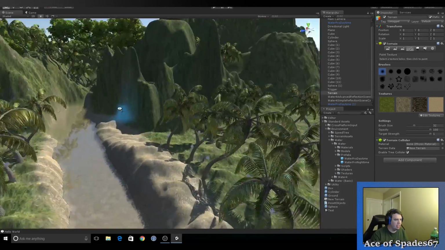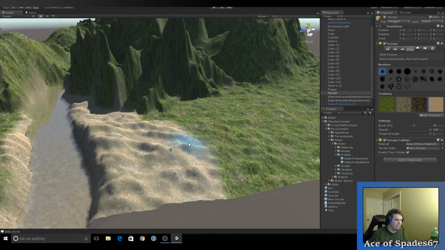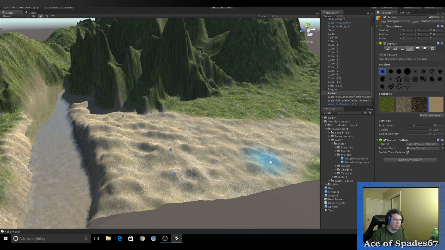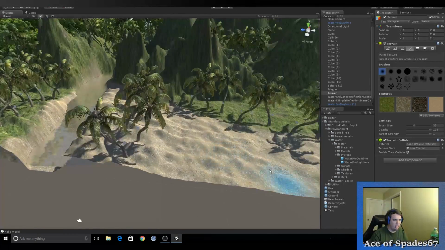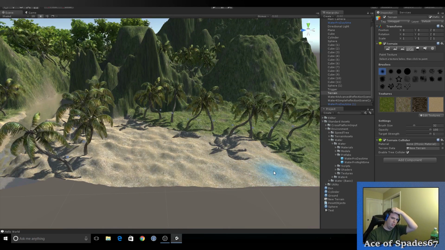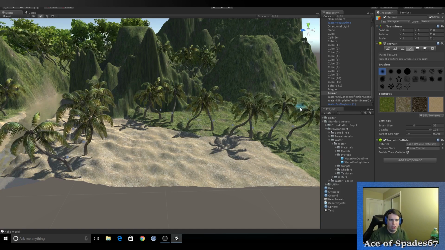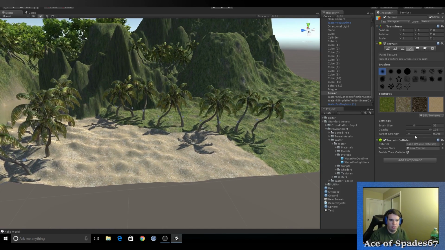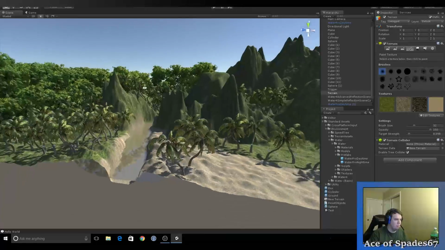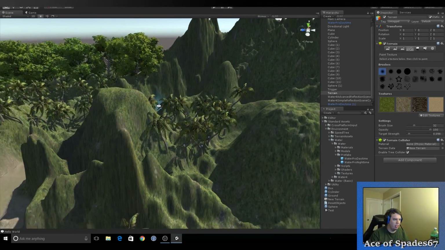Some sand. Get some of the sand action going, huh? There we go. And then, how do you blend? I think you just blend like this. Whatever. It's a way to do it.